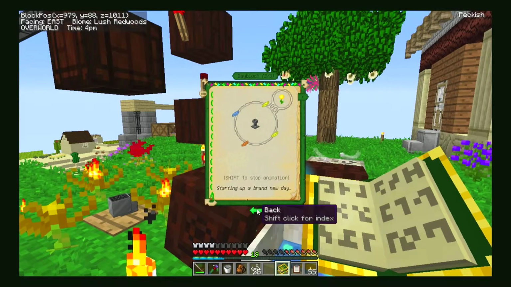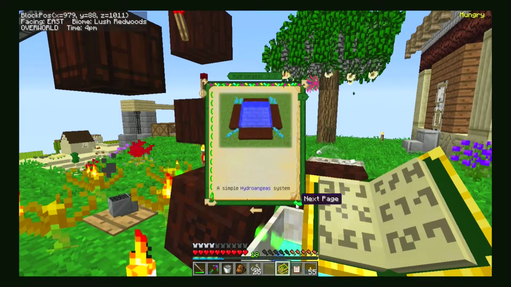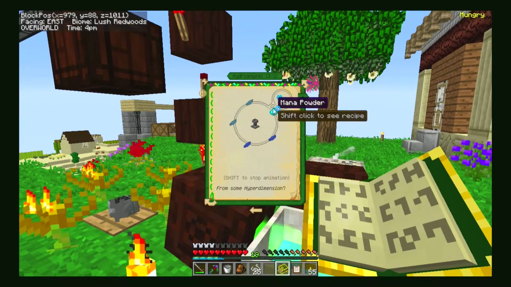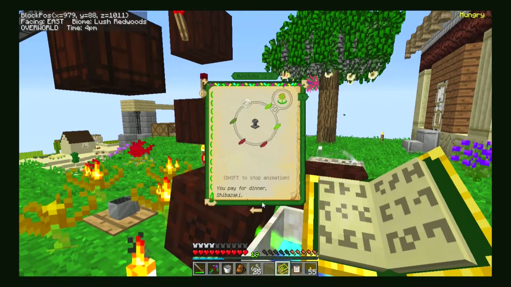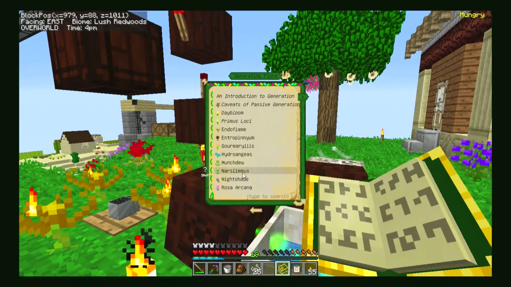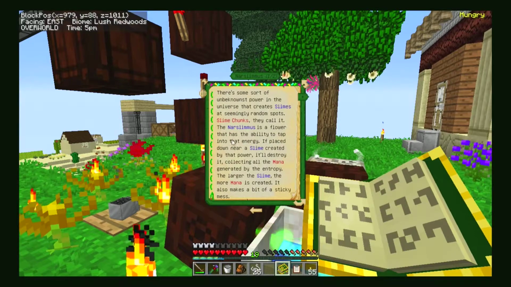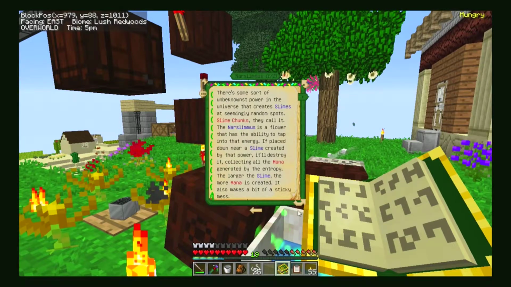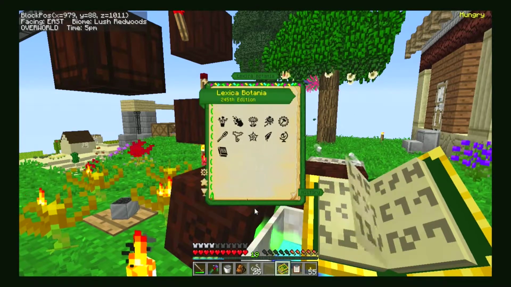Let's see, Day Bloom. Endoflame. Hydrangeas. Ooh, that's a passive one as well. Too bad, I need a bunch of different blue. Munchdews. Also take runes. I guess the Nightshade. Is a universe that creates slimes? Let it tap it, place it down nearby slime created by that power, it'll destroy it, collecting mana. Whoa. That's different. Okay. Still requires runes, so. No, I'm not really there, but.